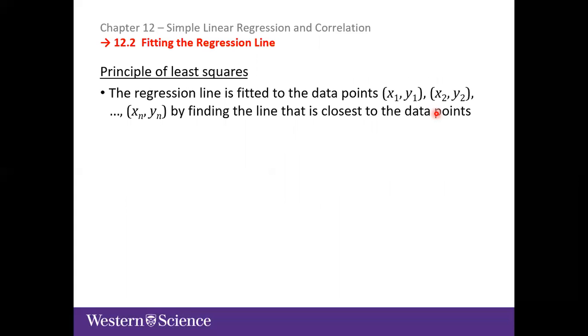Okay, so what we have seen so far was how we interpret this linear regression line, and under the assumption that the epsilon is normally distributed, then we can use the normal distribution to do various calculations as we saw. So now we're going to focus on how we obtain those coefficients.